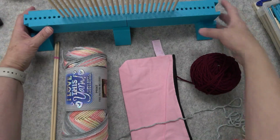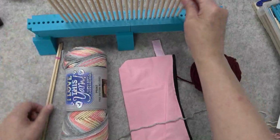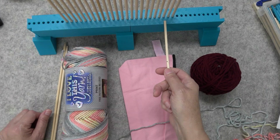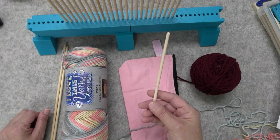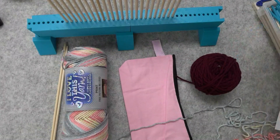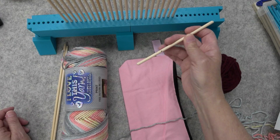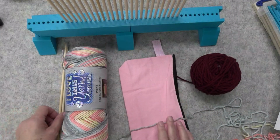So today I'm using my 3D printed loom with the 3/16 inch pegs. I'm not sure if I've put the 3D files on Thingiverse yet for the 3/16 inch pegs, but I will. I'm going to use my wooden pegs today. Sometimes I use the 3D printed ones, but they're not very strong. So I'm going to test this out with my 3/16 inch dowels. So I'm going to prepare the loom.